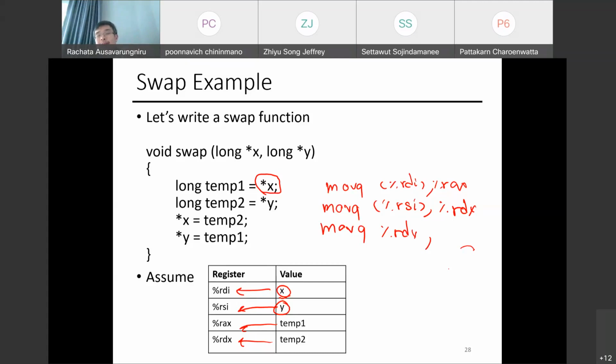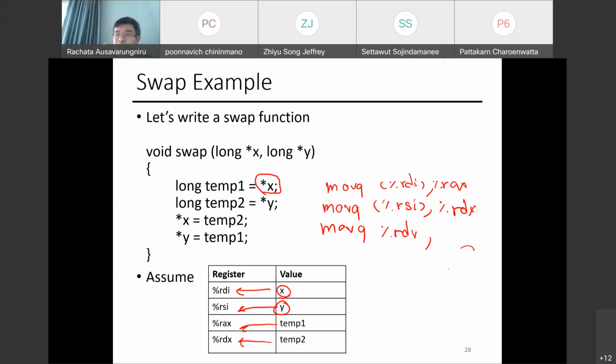That's what I mean by I want to access the data pointed to by RDI. So RDI is a pointer. Is it clearer now? I want to make sure that's clear. RDI right now has an address. Okay, perfect. So in this case, how do I get *x? I have RDI, which is x.